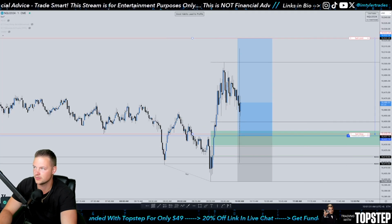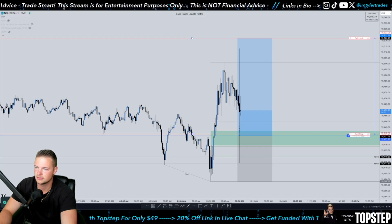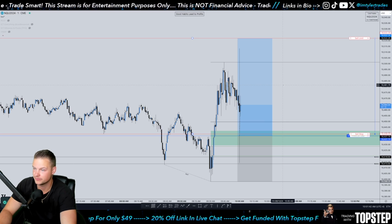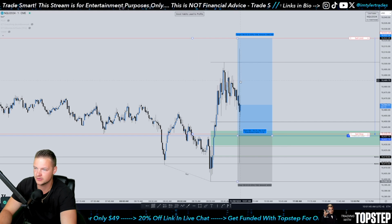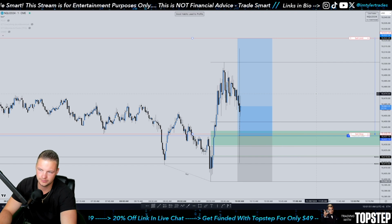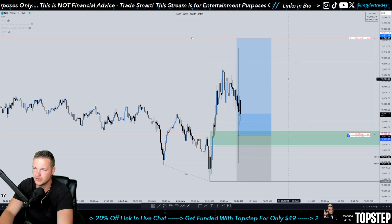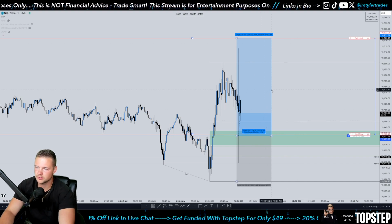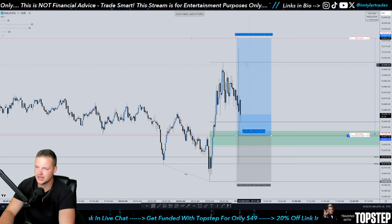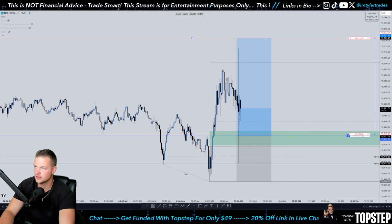So I'm removing risk over here. I'm going to leave this on. If it pulls back, let it, I guess. Sheesh. It would have been a lot nicer if it didn't take the high out first. We still have more buy side up here. But yeah, I can always enter again if I get stopped out at break even here and then price bounces. I'll look for more displacement and a fair value gap to get in on like a 1 minute, just to avoid disaster. If this was a sweep and then we just reverse, I would really not like to take a loss over here today.